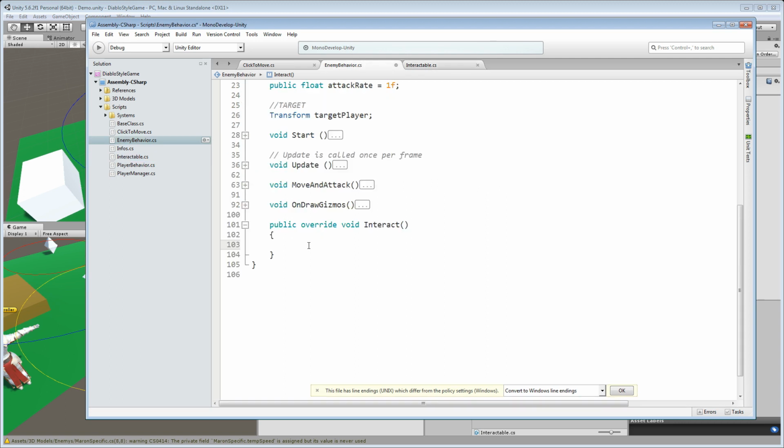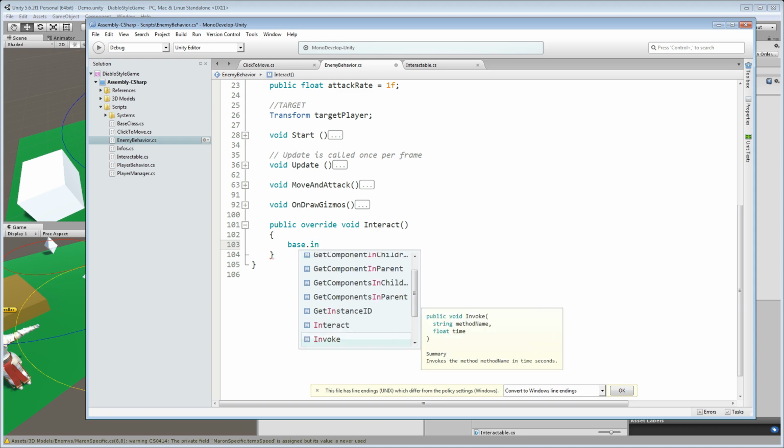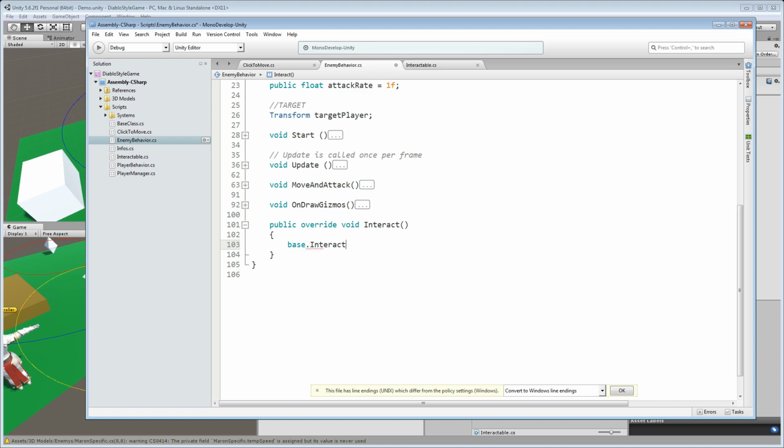So what we can do at first is say base dot, and now we can do whatever that function already did. In this case we want to call interact. I believe we need to do it like this. If not, we're gonna change that. So that means everything inside the already created interact function is going to be performed. We can always put some code in here, we can also put some code in here, but we also can just deactivate the base.interact.